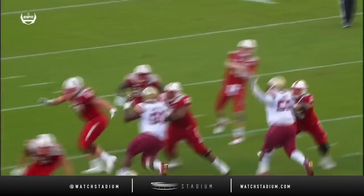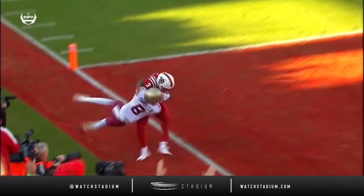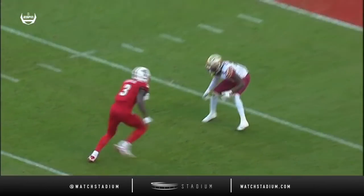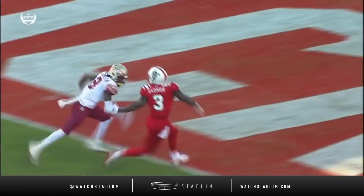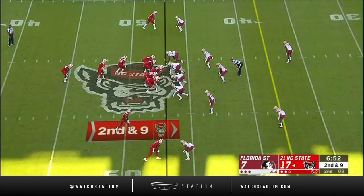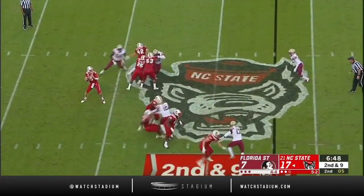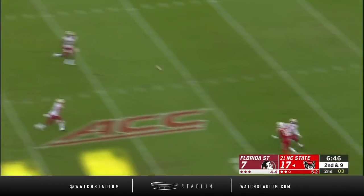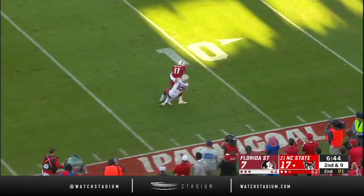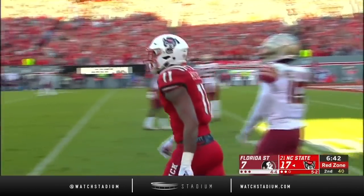We've talked about this matchup all day — Finley to Harmon — and just no chance for Samuels to see that ball, he can't find it, thrown away from him. He did it to Florida State a week ago and then put up 70-plus on Louisville today. Finley with all day, looking for Myers — this offensive line is something else. Wow, and Finley is in one heck of a rhythm.